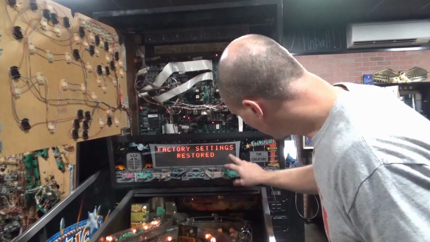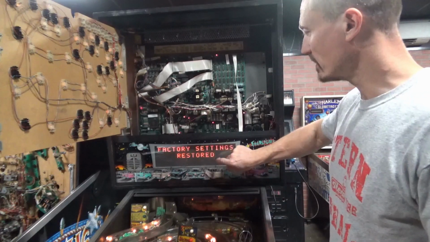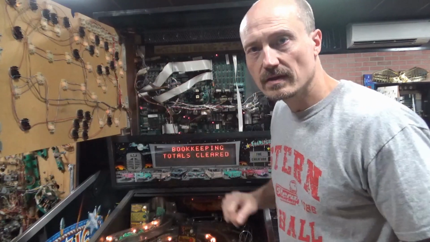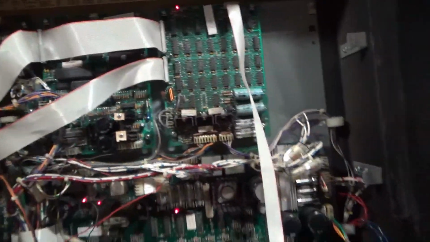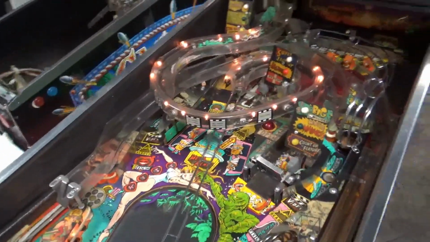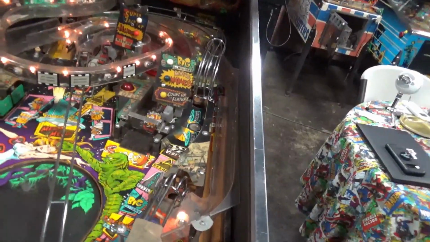The display looks pretty good. I can see it jittering a little bit. It's probably outgassing a little bit, so we'll probably have to end up replacing that DMD. But you can see the flashing lights, or I guess you can see, let me get the camera a little closer. You can see the flashing lights on the CPU telling us that it's communicating. Everything seems to be in working order. Let's just see if we put the balls in there and see if it'll start a game.